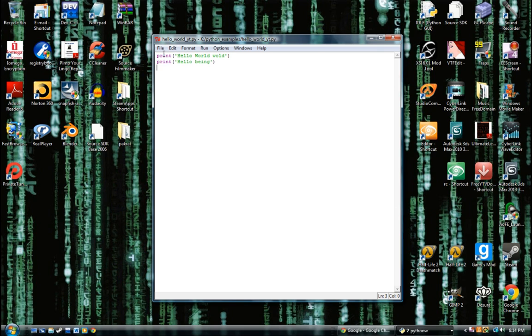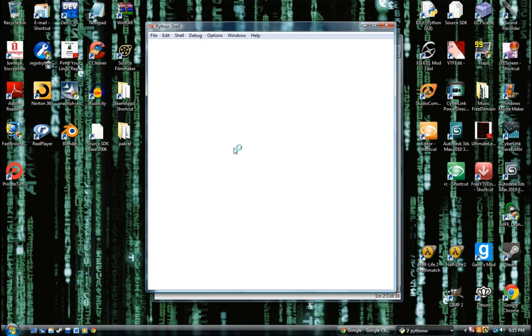So what I have here is print hello world. Print hello being within that, so this is within the quotes. This is called a string literal because it's literally a string that's printed out. And this is a function. So print is a function, parentheses, then you have quotes to specify that this is a string literal, and then this whole thing is a string literal that will output to the Python shell.